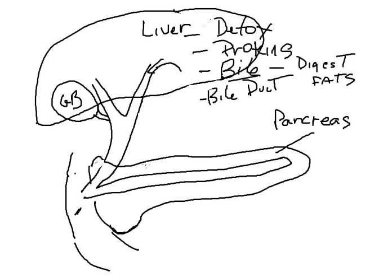The organ right here is the pancreas. It also has digestive functions. It makes enzymes that help digest proteins, carbohydrates, and fat, and then deliver them into the intestine. The pancreas also has what we call endocrine functions, which are important in the production of the protein insulin, which controls our blood glucose.